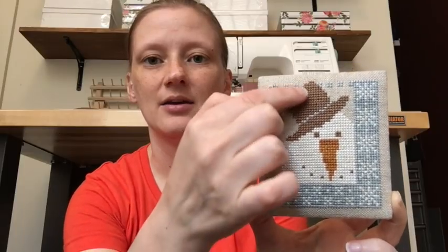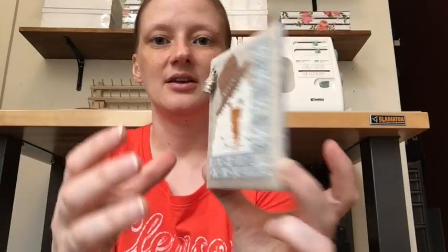This next one is not quite finally finished. I don't remember the designer's name — it's from a Just Cross Stitch ornament issue, on the cover. You might not recognize it because I changed every single color. The original is red on bright lime green fabric — pretty wild. I changed it to a nice blue-gray, made the reindeer a light chocolate brown with a deep orange nose, used variegated floss, and added a little charm.